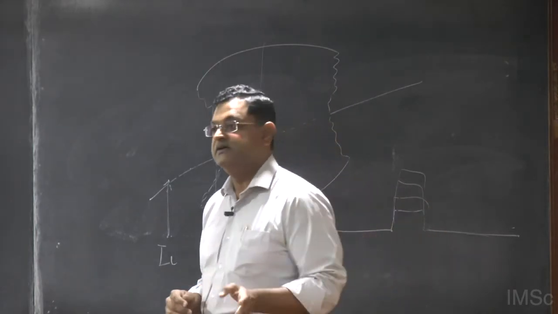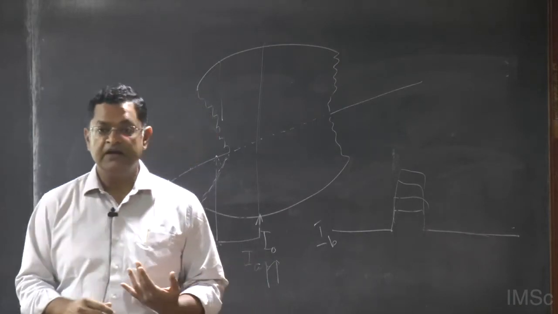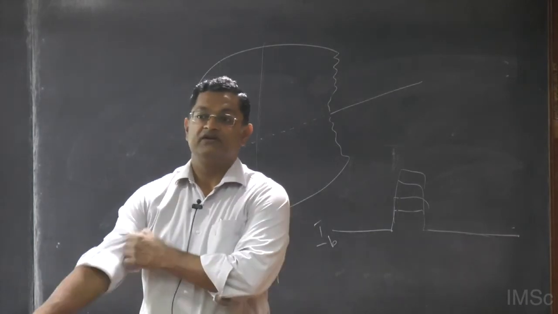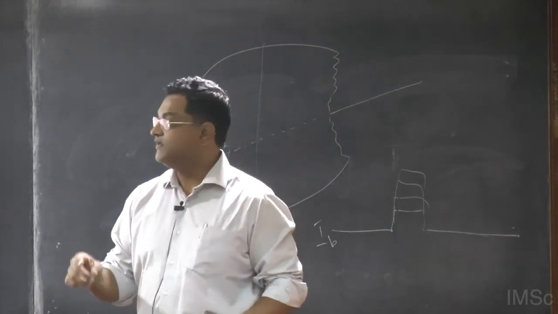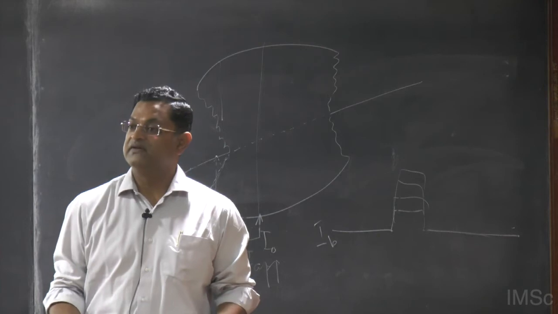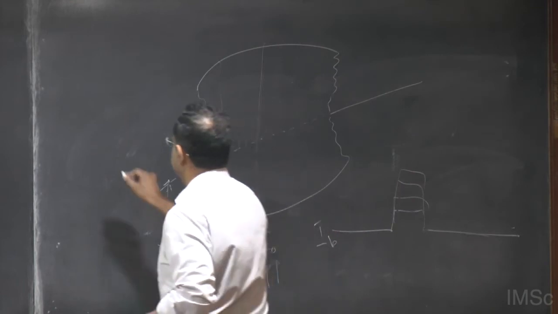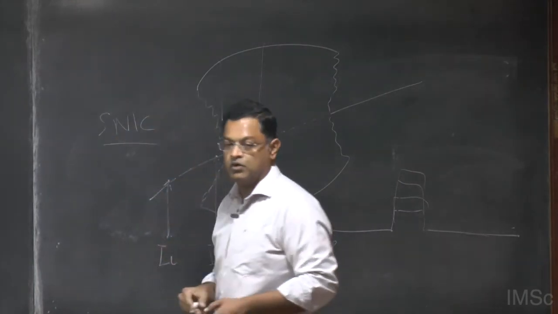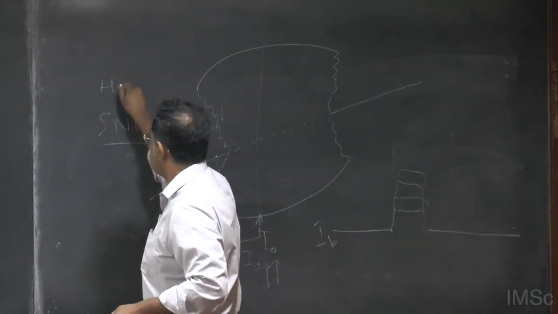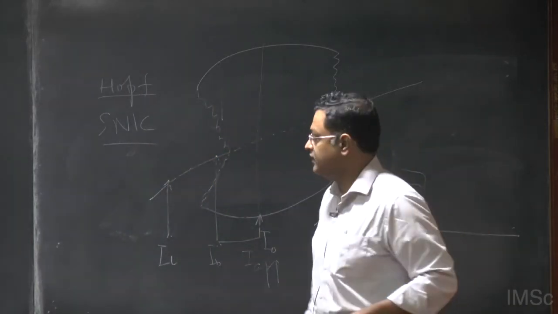I will show you now another means by which you can get oscillations in the system. And in this case, the phase plane structure is going to be different from the phase plane structure that we saw for the Hopf regime. But first let's do the bifurcation diagram, and you will see that the bifurcation diagram also looks different from the Hopf regime. So we will call this regime the SNIC regime, the SNIC mode of operation, that new mode. This was called the Hopf mode, and that other mode is going to be called the SNIC mode.